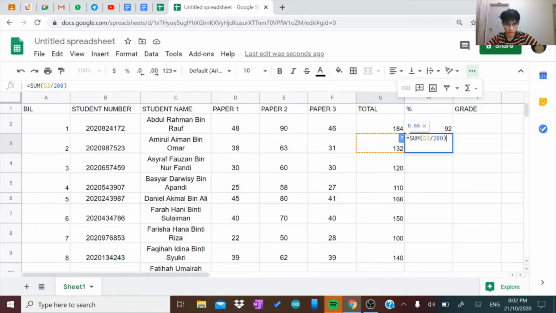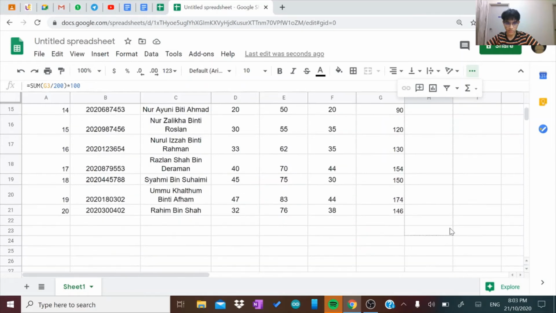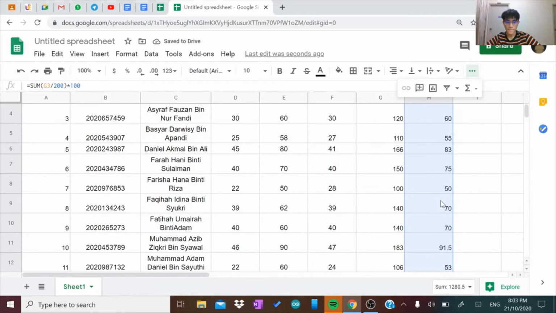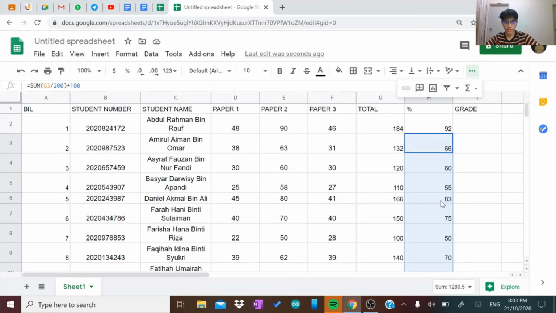Then we go back in here, we just shift to get the symbol, then multiply by 100. Alright, so the percentage will appear. So to make it faster, you just drag all this until below, until the last student, then the percentage will appear.